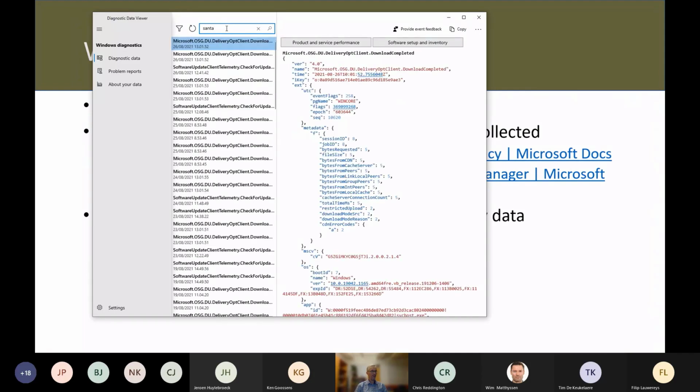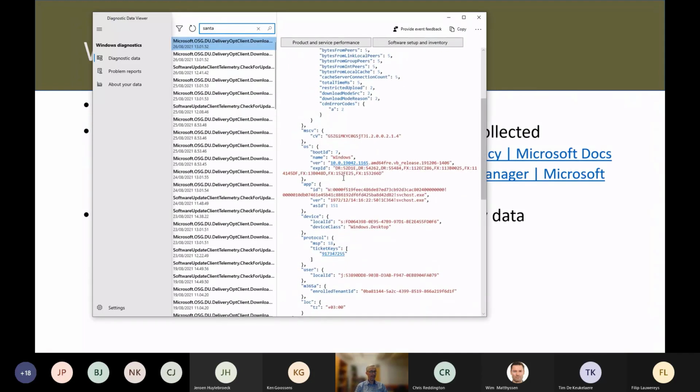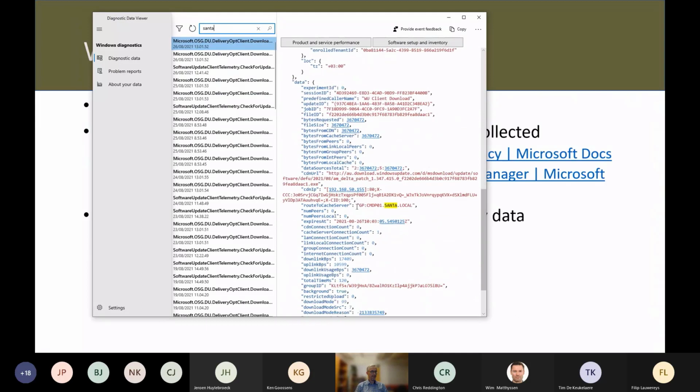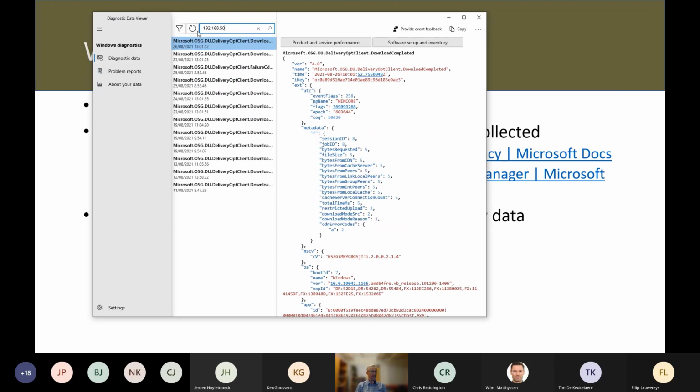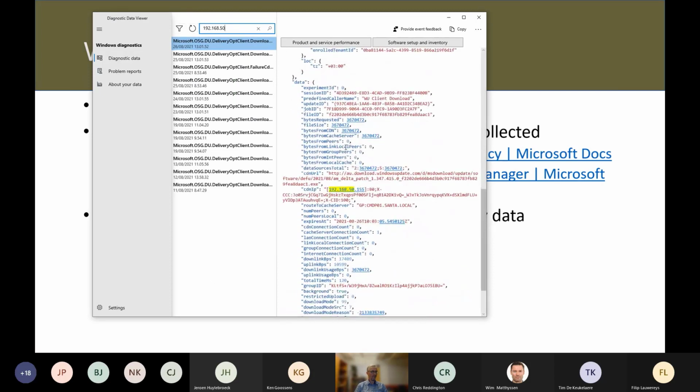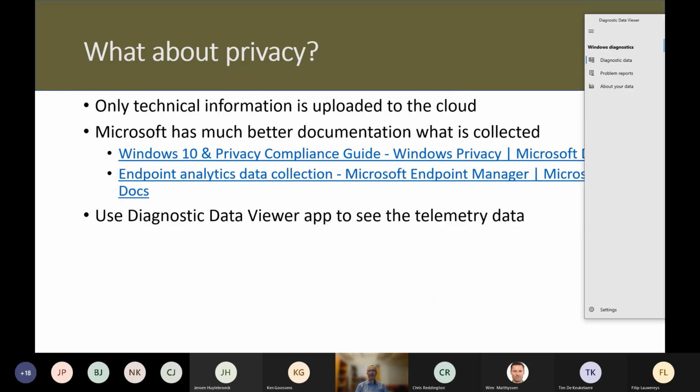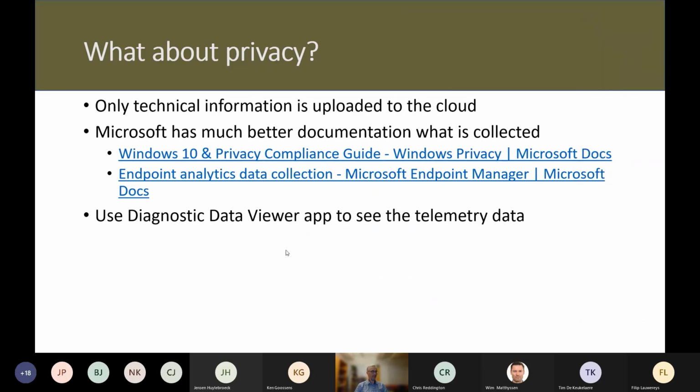I'm looking for my domain name. Domain name is found because it is my delivery optimization server. And if I check my IP address, that is only because of that delivery optimization server. So there's not any real data going to Microsoft.